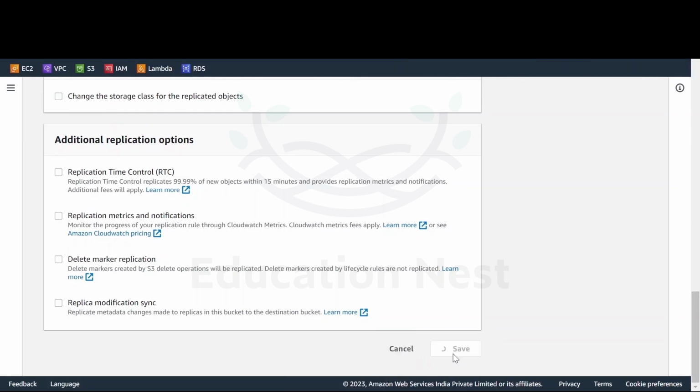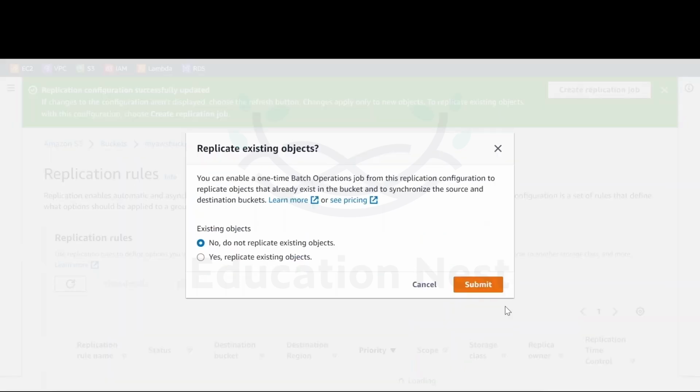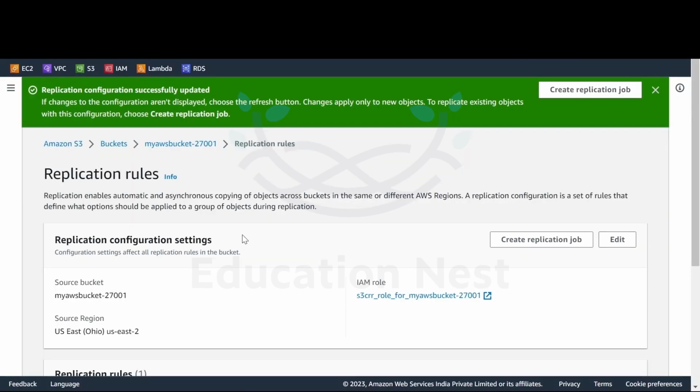Once the rule is created, it will ask whether you want to replicate the existing objects to the destination. No, I don't want to replicate the objects right now. I'll simply click on submit, and our replication rule is created.